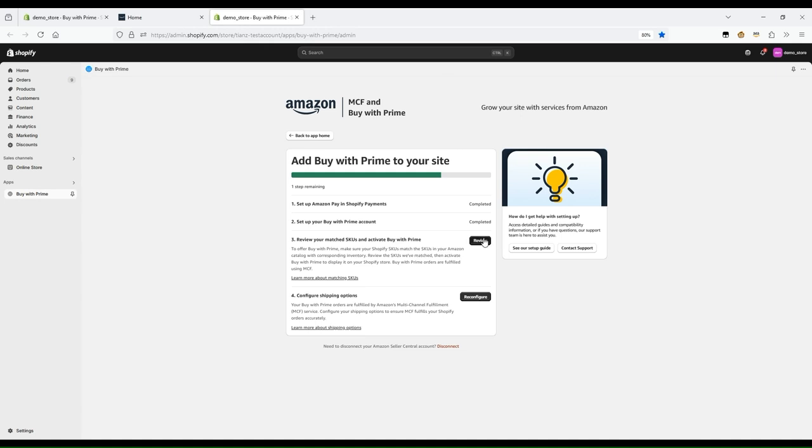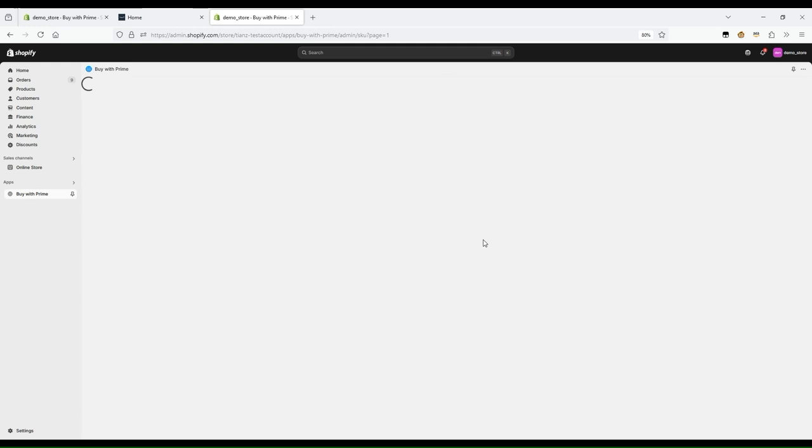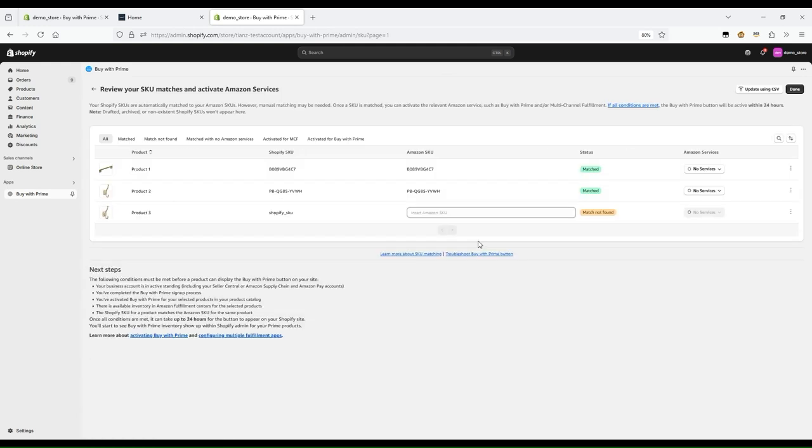You can map your Shopify catalog with your Amazon catalog. Similar to MCF onboarding, all the active products from Shopify will automatically sync over. If the same SKU can be found in the Amazon catalog, products will be auto-mapped. You can also manually type in the SKUs if needed. After mapping, please use the drop-down to select the service. You can either choose MCF or Buyers Prime. You can also turn off the service at any time or update the SKU if needed.